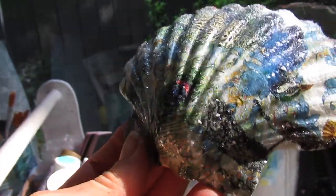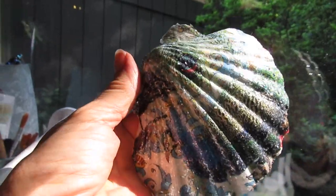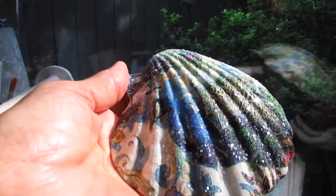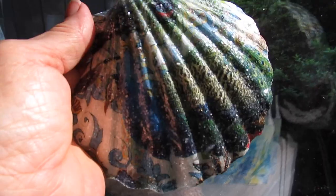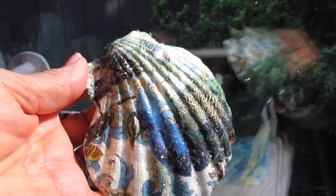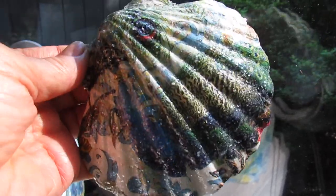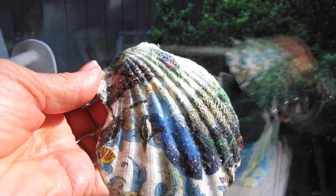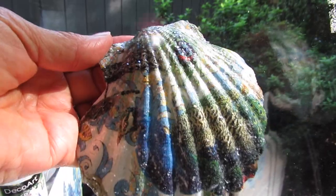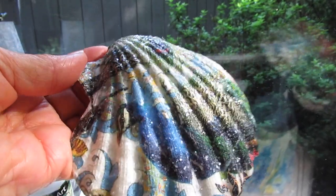What I did was I decoupaged these with a method. Now, most of the shells are not this big. I'm just showing this one to you because it's done. The others, I kind of feel like I am painting the napkins on. So I will show you how I paint the napkins on. The pattern doesn't matter. For me, all I was concerned with was that I wanted these colors in this napkin. So I will show you how I painted the napkins onto these shells, which is one of my favorite projects, and then how I turned it into the wreath.